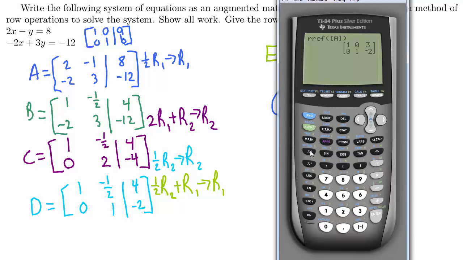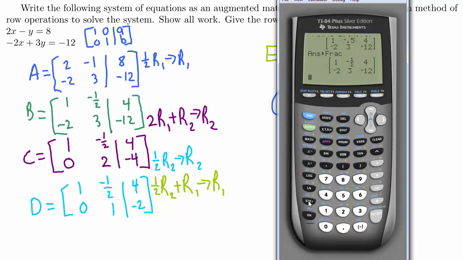However, let's just say you didn't realize that, and we went to math. Now notice that the first thing I do is I'm just multiplying a row. So I'm just going to multiply a row, that's star row. Click enter, and you tell it what you're multiplying by, in this case 1/2, comma, which matrix, which is matrix A in this case, comma, which row, 1, close parentheses, enter. Now you'll see that it uses decimals, so to get the fractional form, just click math, enter, enter.